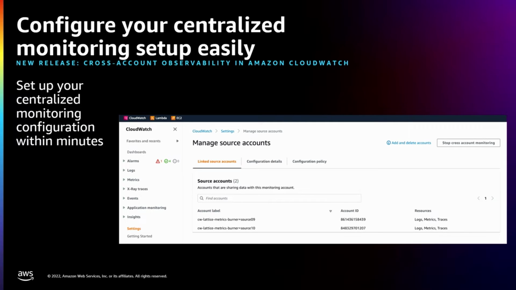Similarly, you can group your source accounts using AWS Organizations. So you can use your org IDs or organizational units to define your source accounts to share their telemetry with the monitoring accounts. This way, if any account joins your organization, it's automatically added to your cross-account monitoring setup on your behalf, without any extra action required. And needless to say, all this onboarding, along with cross-account analytics, is available through programmatic access, including CloudFormation, AWS SDK, and CLI.